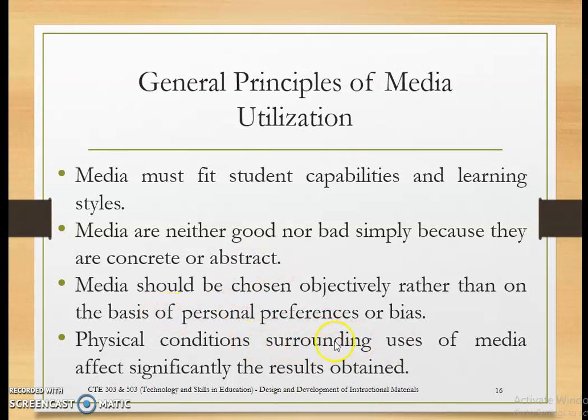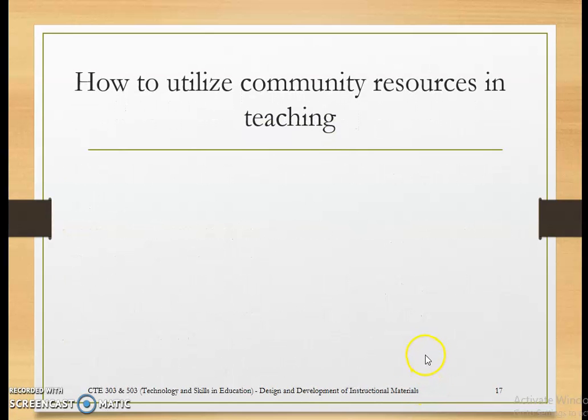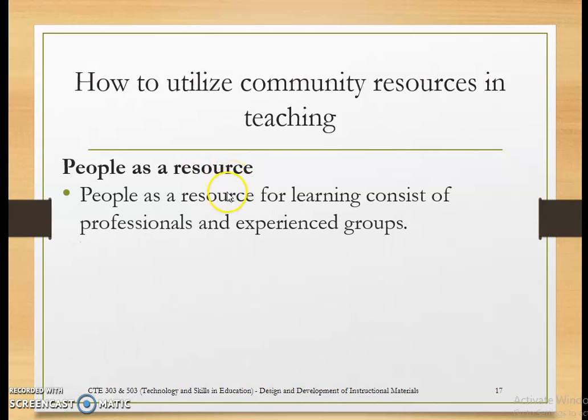So you must read in your module for more information about this. How to utilize community resources in teaching. Communities and where your schools are based are in communities. You should be able to utilize resources. People could be a resource. People are a resource for learning, which consists of professionals and experienced groups.